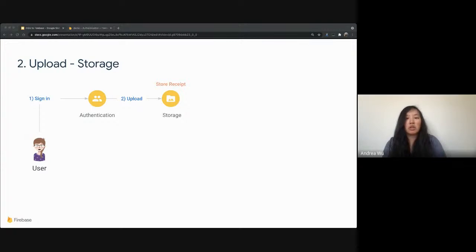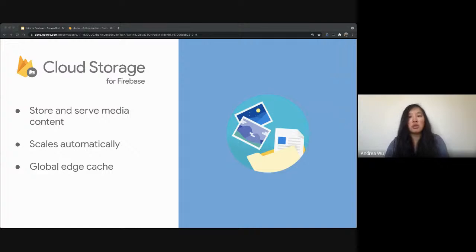And we might need to store a lot of receipts, and we don't have a bunch of people to keep an eye on usage and adjust our storage capacity. Lastly, we may have to consider working with a variety of image types. Luckily, cloud storage was designed with many of these concerns in mind. It lets you store many types of image types, and on top of that, it lets you store and serve user-generated content like audio and video. It's generally used for storing big blobs of data that you don't need to change very often.